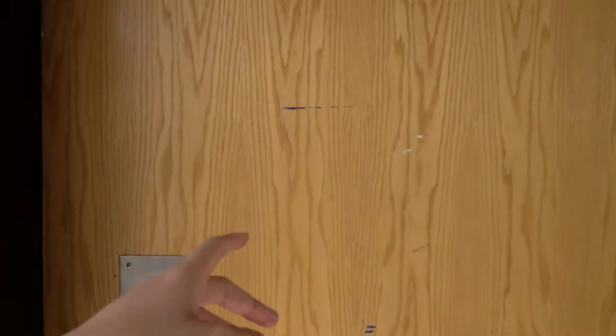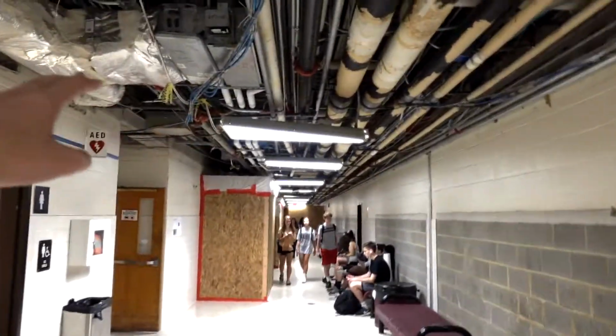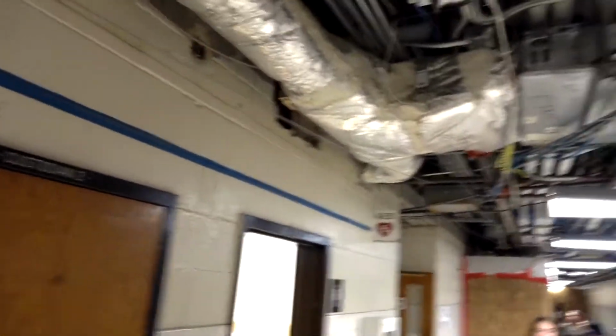So you may notice right here, this bathroom was completely filled with random stuff in here, but now they just brought it back. Oh, there's no stuff in there. They just closed it off because of the vape people. Yeah, but now they put this here. I know, dude. Honestly, I love that bathroom better than this one. I just realized they brought this back. It's really confusing here, I know that.